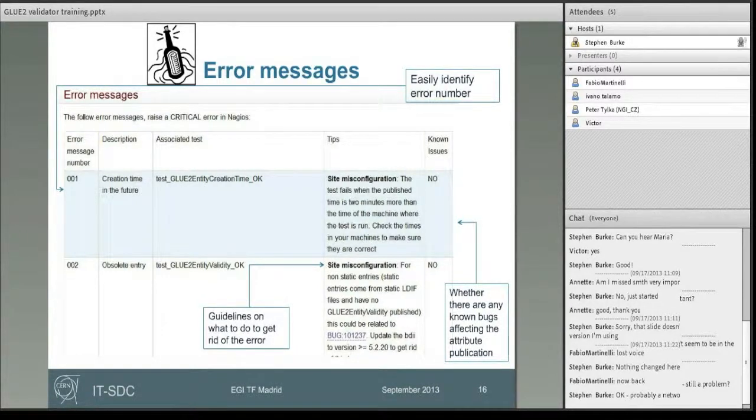So we are already in a very good situation, I think, because glue-validator is there, deployed in Midmon for some months. It's working fine. You can already see the results yourself. And now the only thing we have to do is to follow the formal procedure that EGI has to actually make this a production probe.